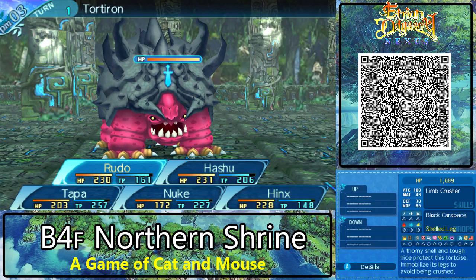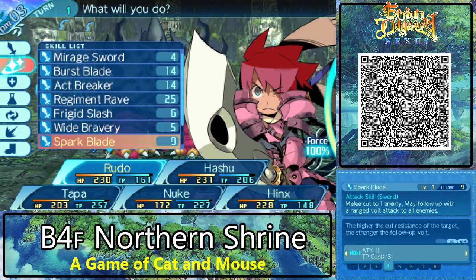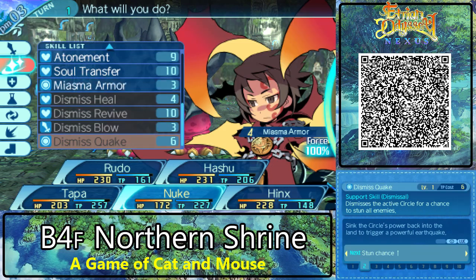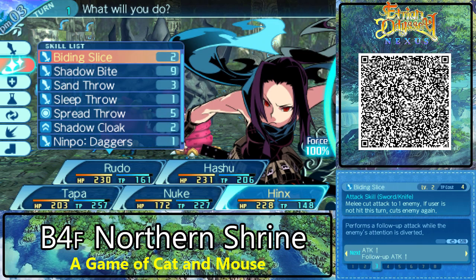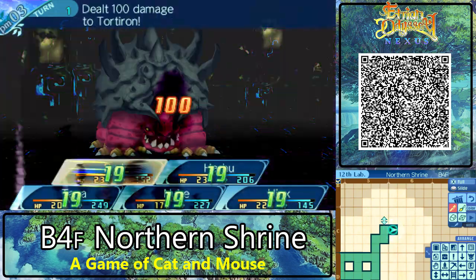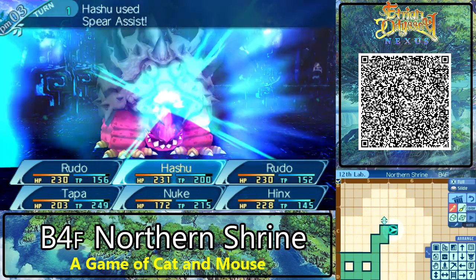You know what? I don't know why I've been doing Frigid Slash when I can use Spark Blade. That's what we're gonna do. Where's Snare Hood? And Zephyr. It's a lot of damage.